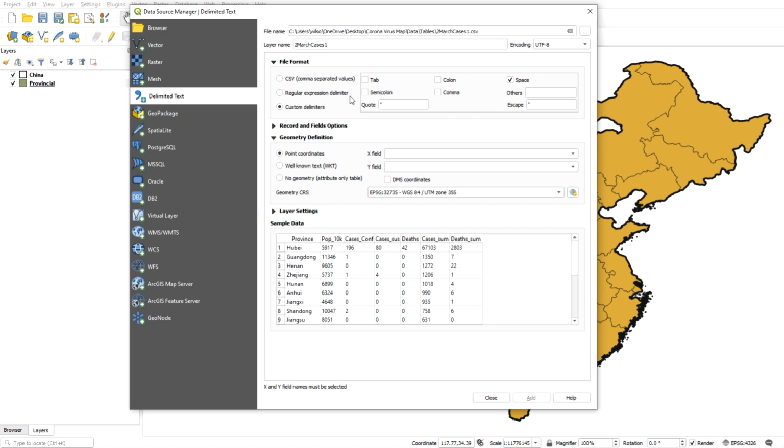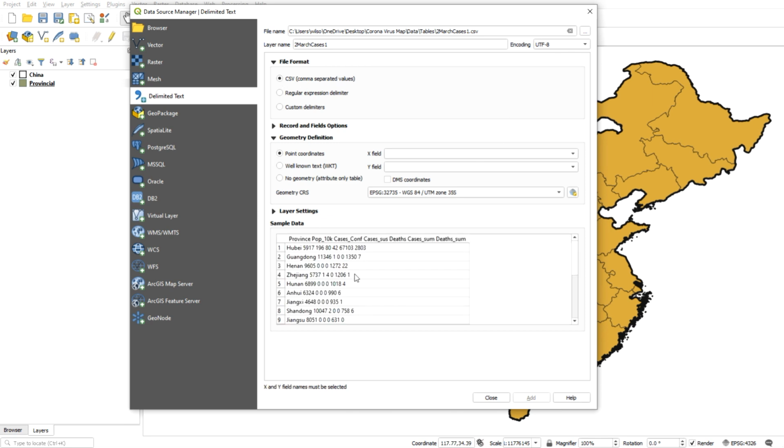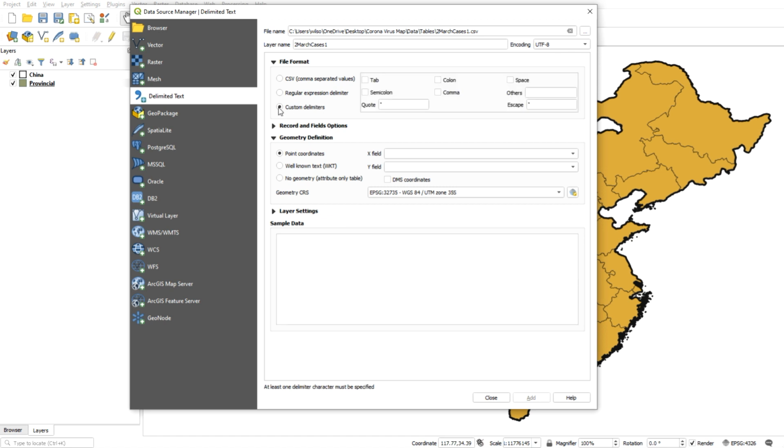But as I brought this in, by default it's already showing me that it's going to put them each in separate columns, so that is perfect. I don't need to do anything else. If you brought yours in and it looked slightly different to this, you might need to come in here and use custom delimiter and choose the space or remove the space. If it came in just as a CSV, you see it just comes in, just going to bring it in one column. So we're just going custom delimiters and space.